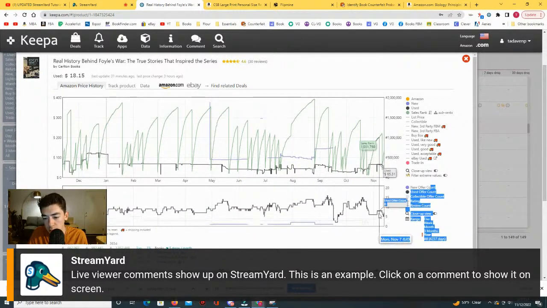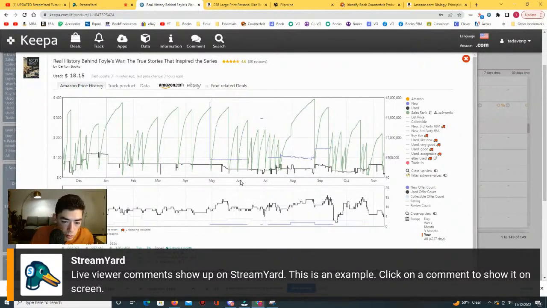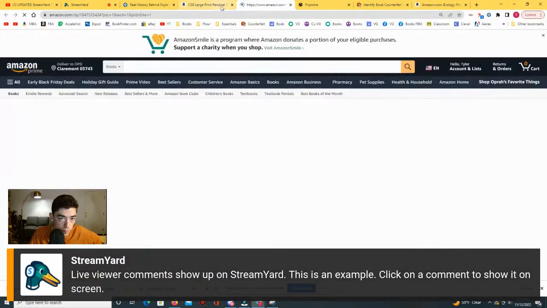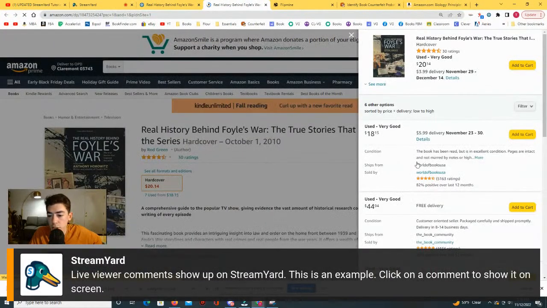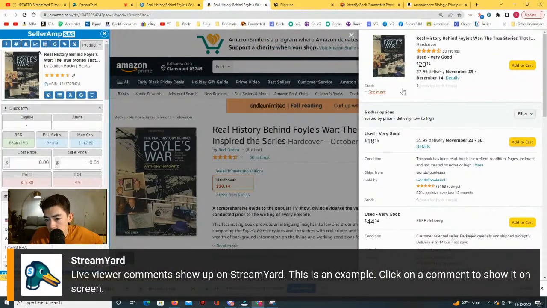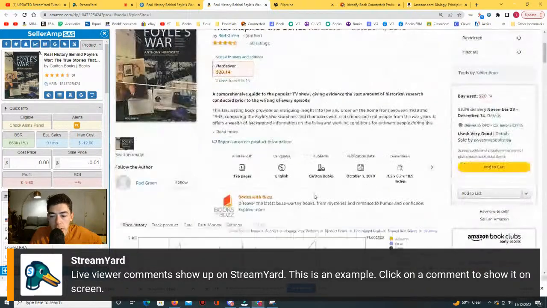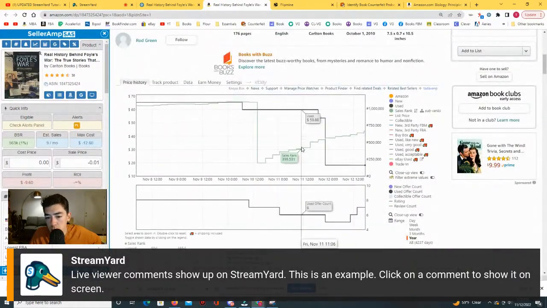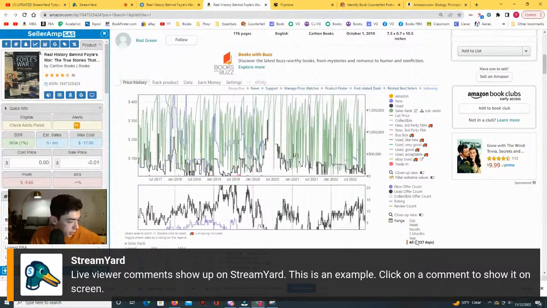And so you can see that right now, used offer count is about 7. And when this book had a used offer count higher than that, it was selling for about $32, $40, even $70. So let's take a look at this book. This has potential. Okay, so again, is this Prime? No, it's not Prime. So we have 2 merchant sellers in a repricing war. World of Books USA has 5 copies. Let's see, is this a repricing war here? Not really, because they just bottom out in price there.